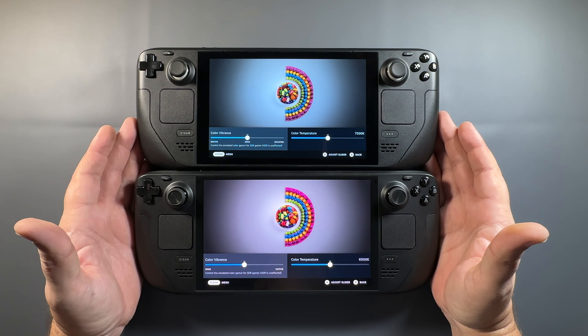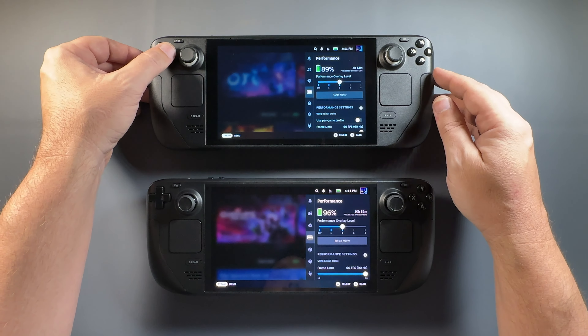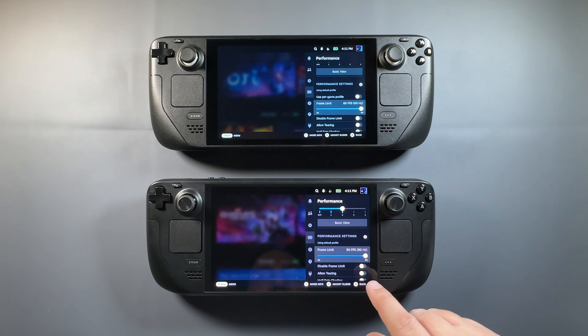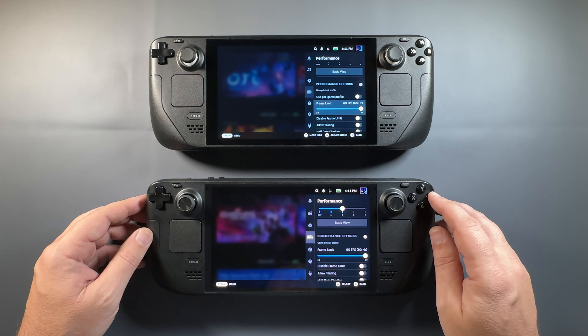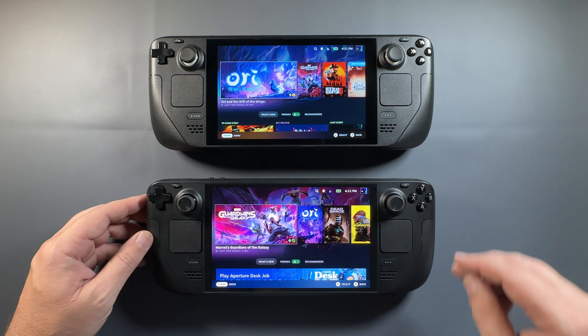Full transparency — I'm running these out-of-box with default color temperature and vibrance. You can adjust the color temperature to 6500K if you want it warmer, and you can add color vibrance. But because it is OLED versus LCD, you'll never get the true vibrance, contrast, and deep darks from the LCD that you'll get on the OLED. We also have a 60Hz screen versus the 90Hz panel here, and especially in games that take advantage of that 90Hz, it really does make a difference. Because we get such better battery life, we're able to run it, and it's super smooth and looks really sharp on the OLED.